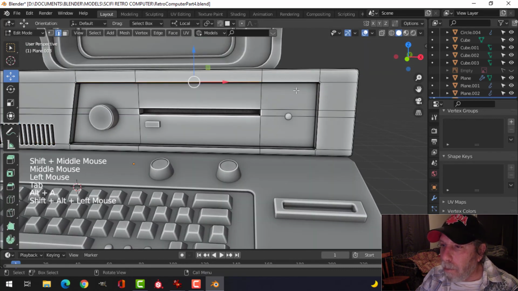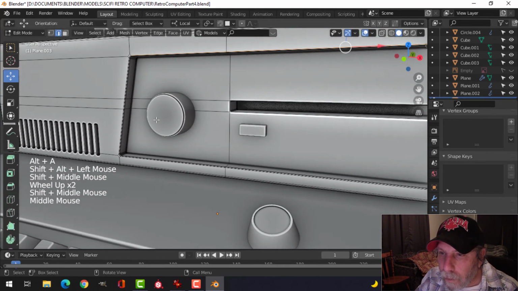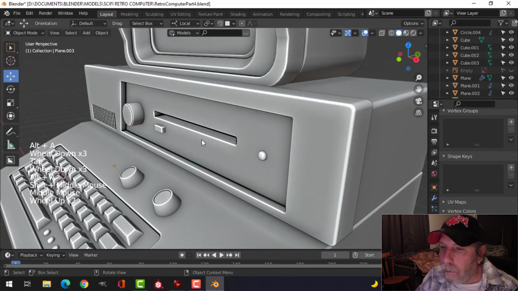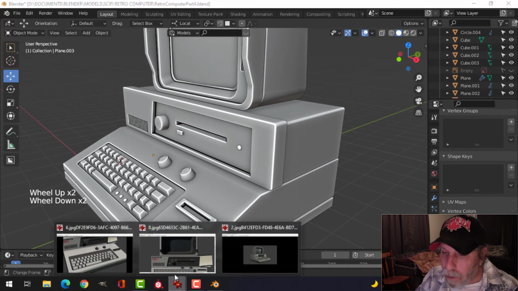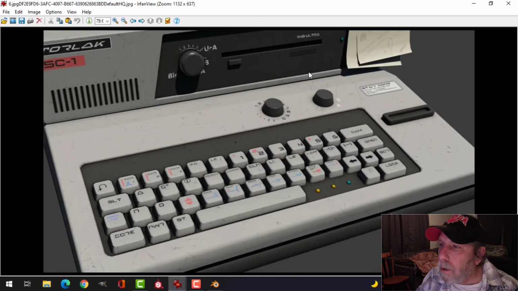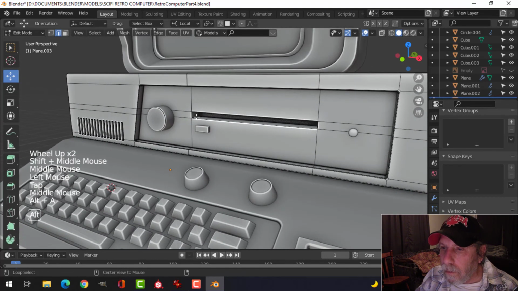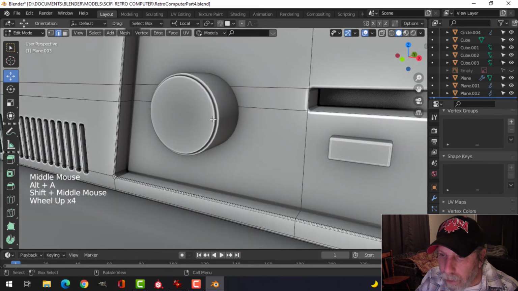Yeah, this part is bothering me here. Did I bevel that? Yeah, that's not much, but that's okay. Is that too far in as well? I think it might be. Did I bevel down there?